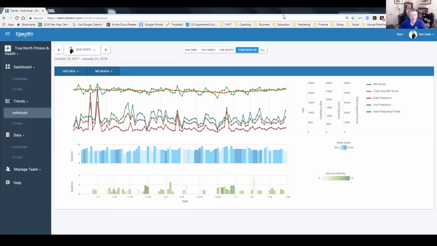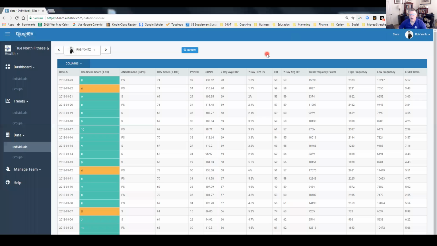So let's go take a look at my individual data for a second. All right, finishing up on the individual analysis. Here's the individual data. You can see I've got 40 pages of information. And this is the same view you saw in the intro, where I was looking at readiness, the autonomic balance, the actual HRV number, the percentage of NN50s, the standard deviation for those numbers, my 7-day average, my coefficient of variation. I love this table, I'd love to see it all on individual charts, but I'm sure you saw when I started doing some of those graphs, it really depends on what scale is assigned to it. Now I can look at things and really kind of figure things out.